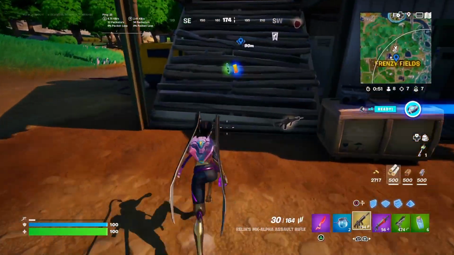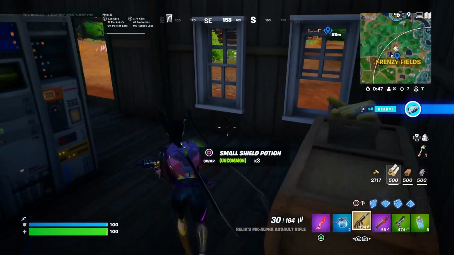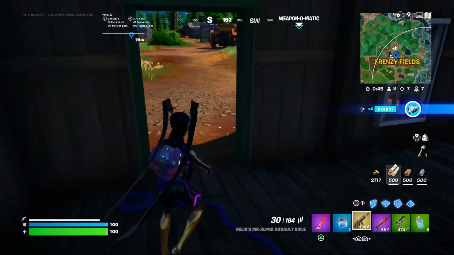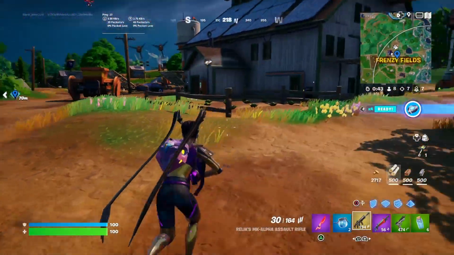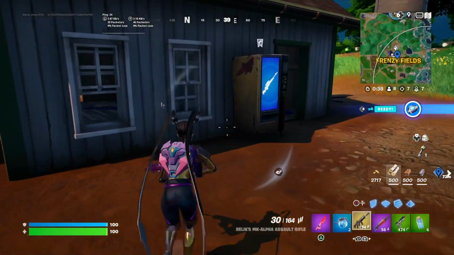This house was already searched. I can tell because there's a ramp heading up to the attic. Yeah, nothing here, as expected. Exiting this house and making my way elsewhere. That barn, too, looks like it's already been searched.